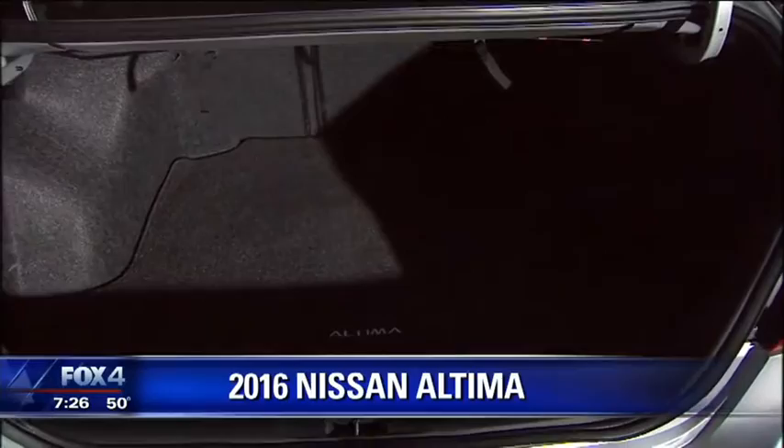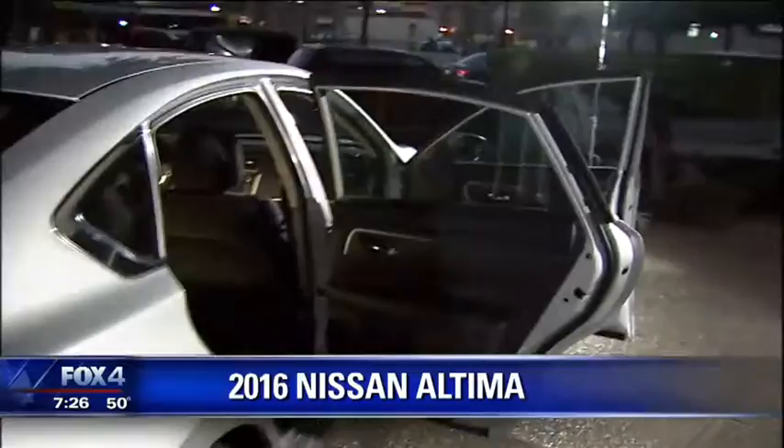This one's pretty good, and it has a huge amount of trunk space going all the way back — if you can see that in the darkness. All that being said, we've got a good price to start: $22,500 for the base price. This one's nicely equipped, even has a moonroof, at $28,400.